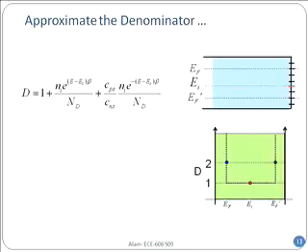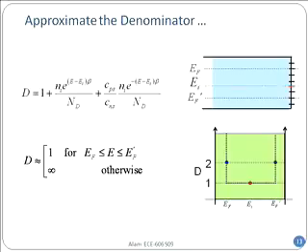You may not really worry too much about it, but there is a very important point I want to make, which is something you need to know. And this one explains it. But let me first finish it. So essentially, I can replace the denominator with 1 in this range and with infinity outside. Now, do you see why, if a trap level is not in the middle, then it cannot participate in the recombination process? Do you see that?